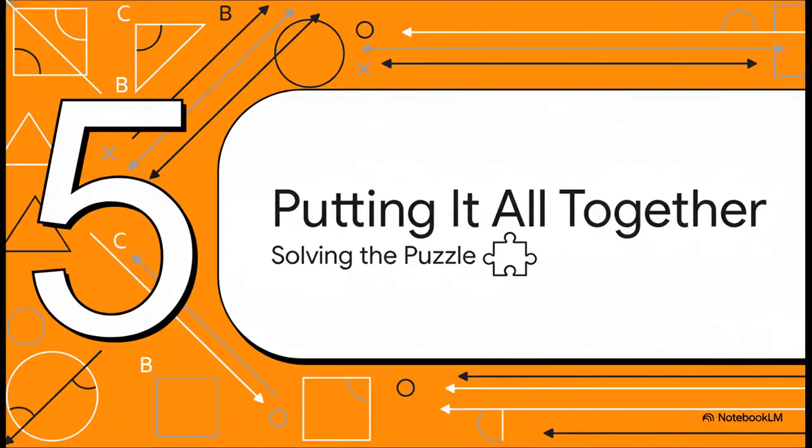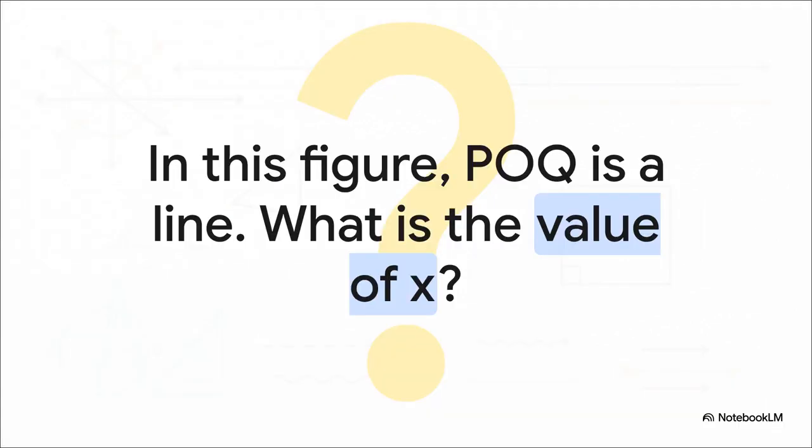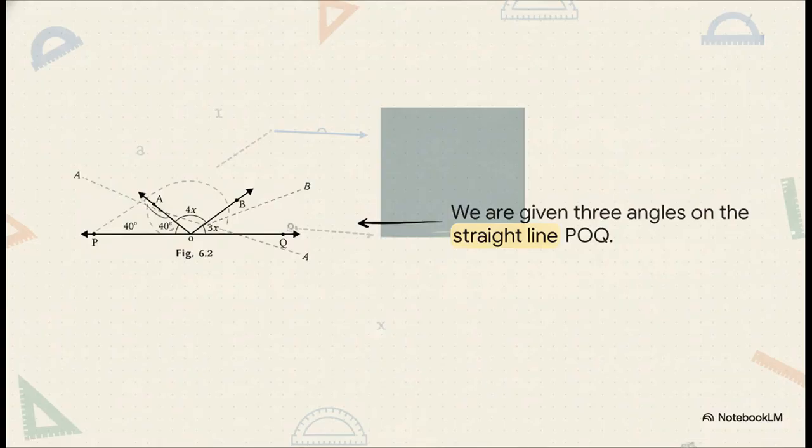So we've learned the vocabulary, we've unlocked the rules. Now for the fun part, the payoff. Let's actually use what we know to solve a problem. So here's our challenge. But before I walk you through it, I really encourage you to pause the explainer right here and give it a shot yourself using the rules we've just talked about. All right, you ready? Let's break this down.